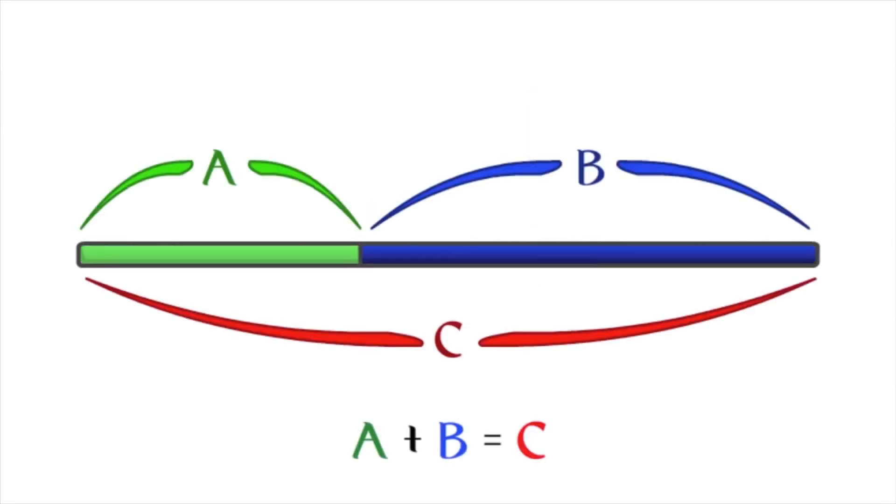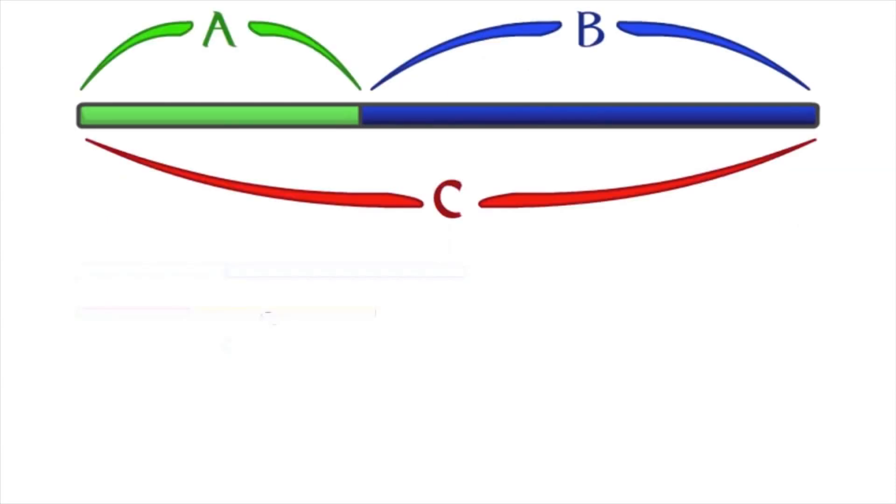Phi, also known as the golden ratio or golden mean, is a very simple relationship. If you had a rod and were going to put a mark on it, only two places would mark the Phi ratio, which is here or here. The length of A plus B is equal to the length of C. This ratio is 1.6180339 and continues on forever. If you multiply the length of C with Phi, it will create the exact same image, only bigger.